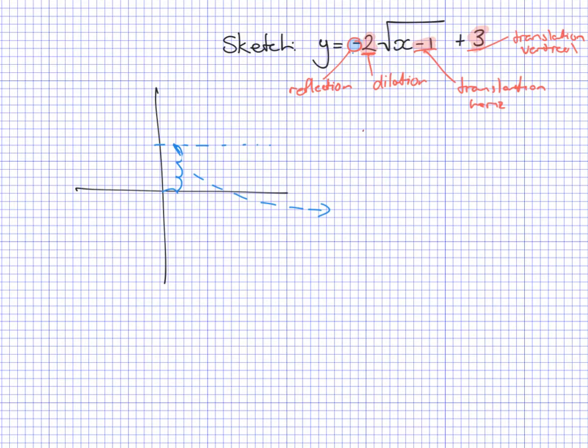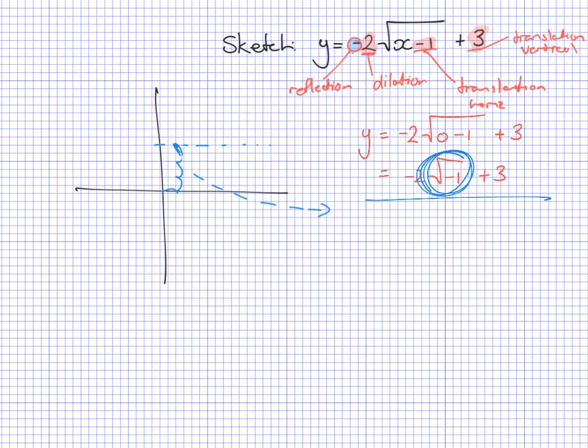So to find the y-intercept, we set x equal to 0. So we've got minus 2 root 0 minus 1 plus 3, which equals minus 2 root minus 1 plus 3. And at this point, hopefully everyone is now shouting at your screen saying there is no way for us to square root a negative number. So this backs up our picture. We don't have a y-intercept. We can't go past this point. As tempted as you might be, we can't. All right, so no y-intercept.